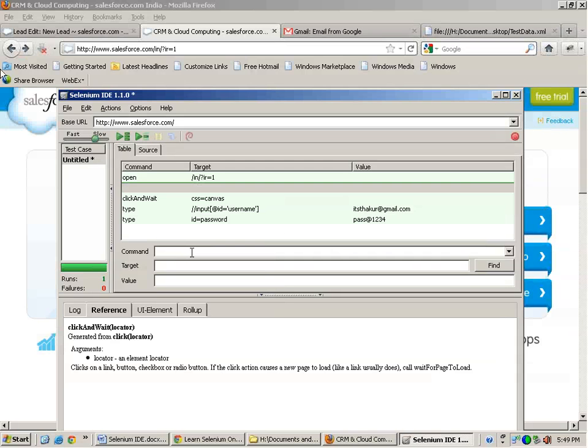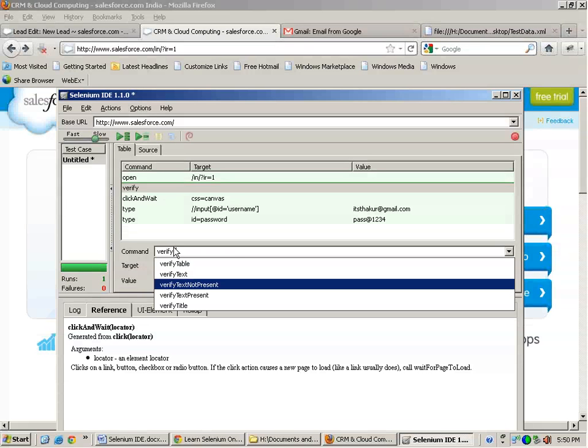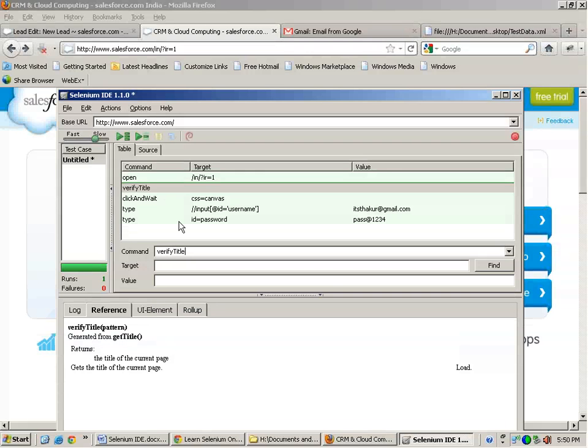And I will give the command name as verify title. You have a command called verify title. And in the target of this command, you have to give the expected title which you want. So you can write here the expected title like this.